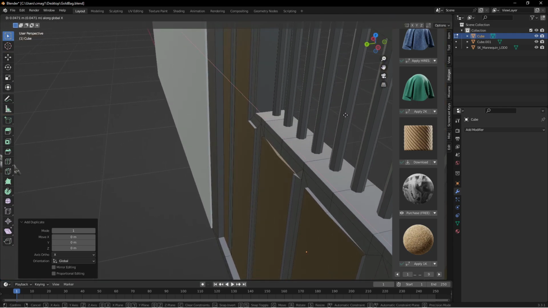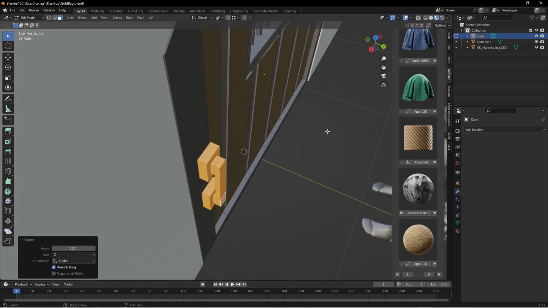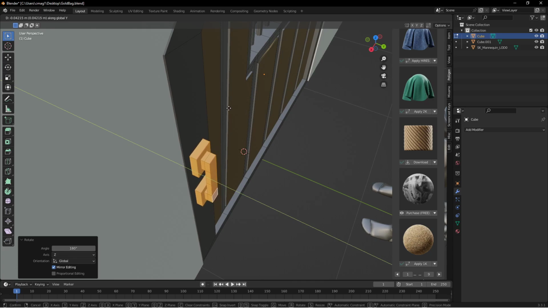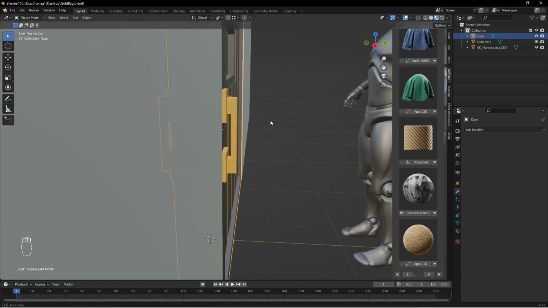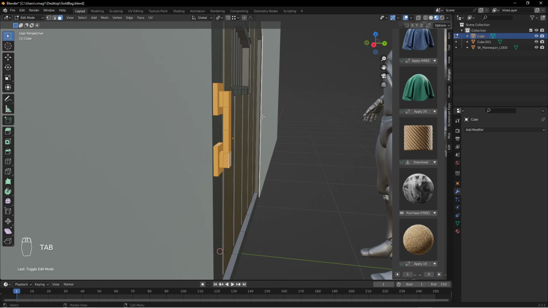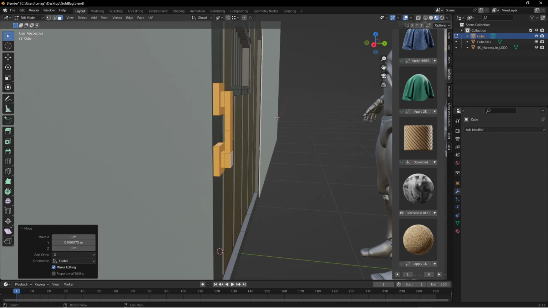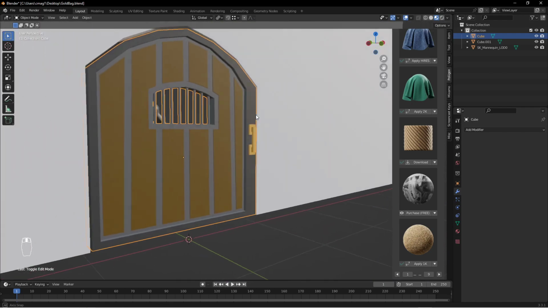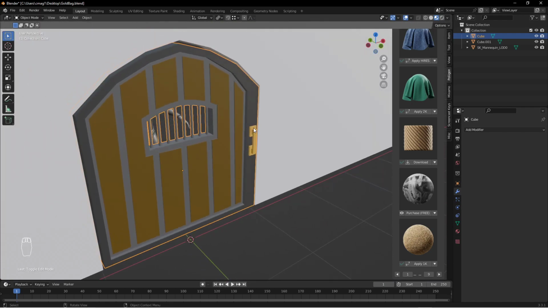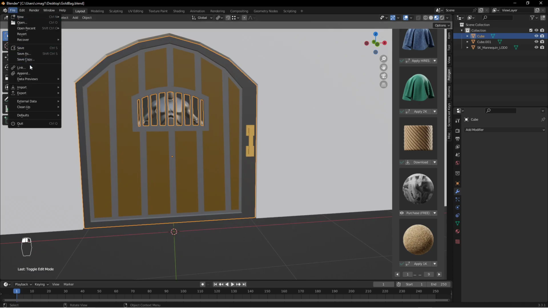Grab it and we'll move it to the other side. We can rotate it 180 degrees and then just kind of sync it up just like that. And then we got a handle on both sides at the same place. Hey, it looks good.